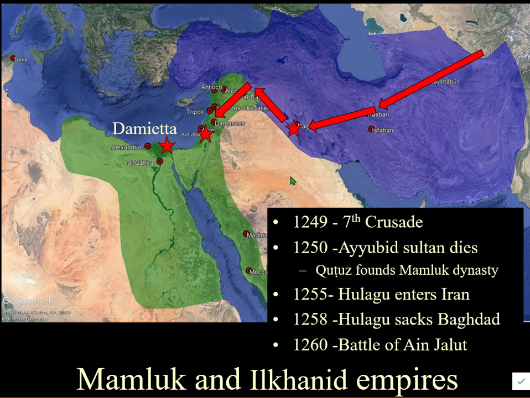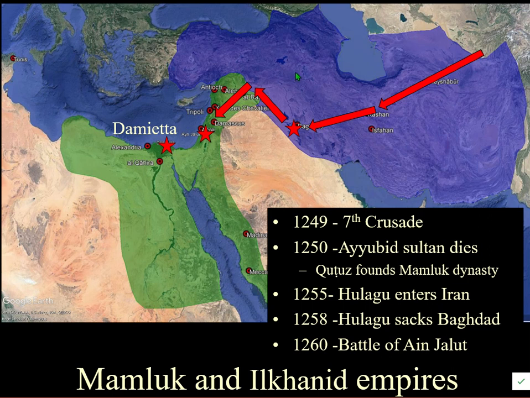This was a dangerous time for Islam. The crusaders still held Antioch, Tripoli, and parts of the kingdom of Jerusalem along the coast, and they allied with the Mongols. Unlike the Seljuks, who came into the area as Muslims, the Mongols had no interest in Islam at that time. It could have been a big problem if the crusaders and Mongols had united to defeat the Mamluks, but that's not what happened — eventually the Ilkhanids became Muslims as well.